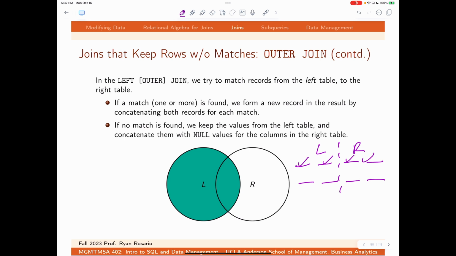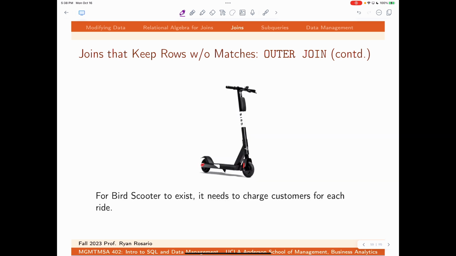But if I have a record in L that does not have a match in R, I'm still going to keep the columns that are associated with L and fill them in, whatever those are. But I'm going to bookmark that I don't have a match in R. And the way that I bookmark that is by filling in null. So I'll show an example of this in a moment of where this makes sense.